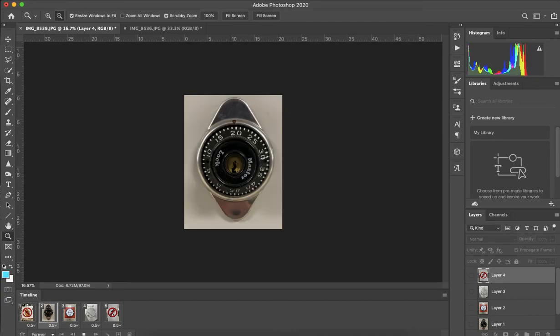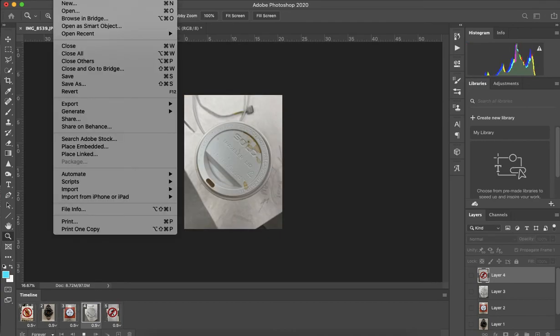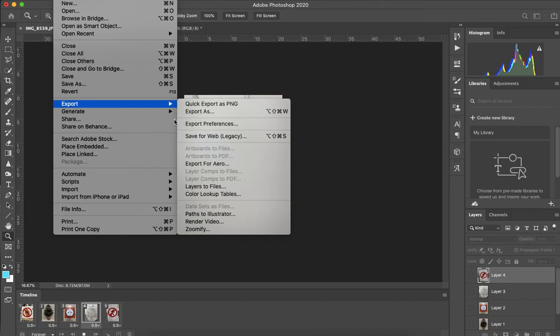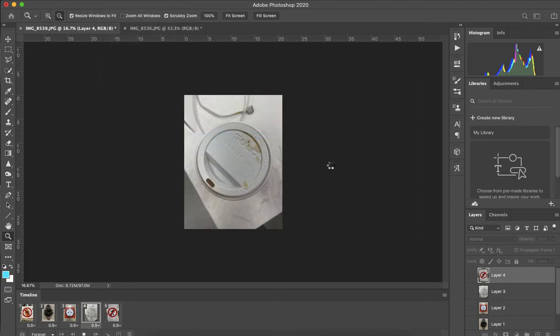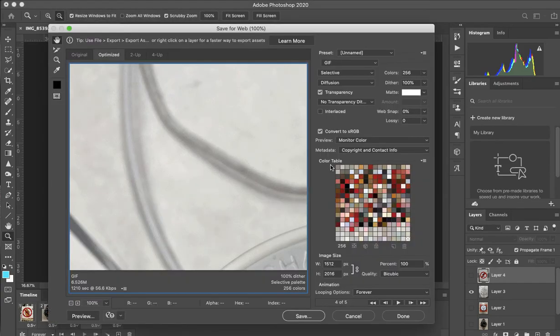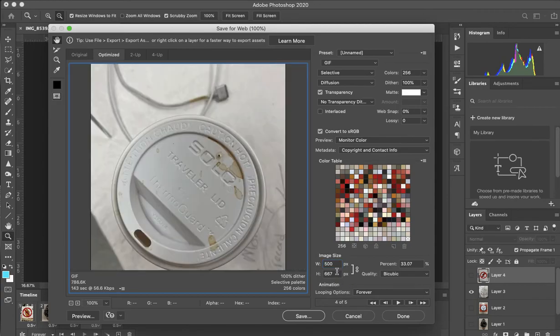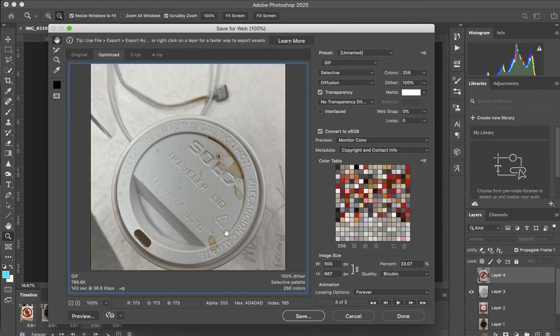So I am going to go up to File at the top. I am going to go to Export because this is going to be for the web. You can only view GIFs on the web. So I'm going to go to Save for Web. Now, my image is huge right now. A couple things within this Save for Web panel. Image size. Let's reduce this down. I usually make my GIFs around 400 or 500 by whatever the other dimension is. Go ahead and hit Return so that you can apply that. So you can see the image is much smaller now.